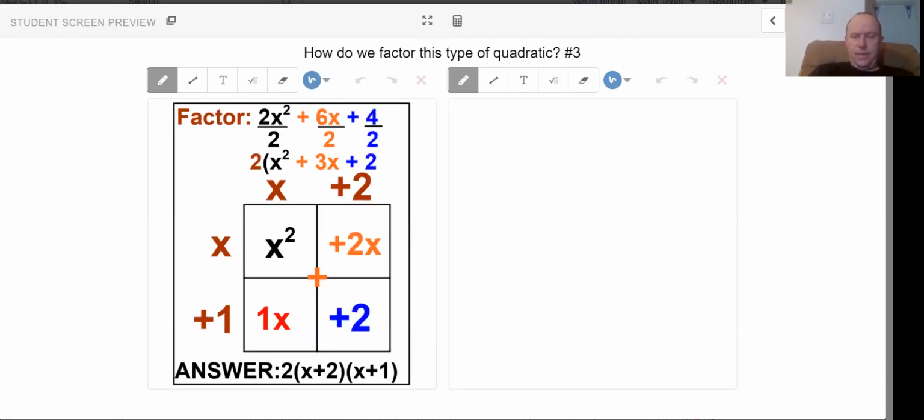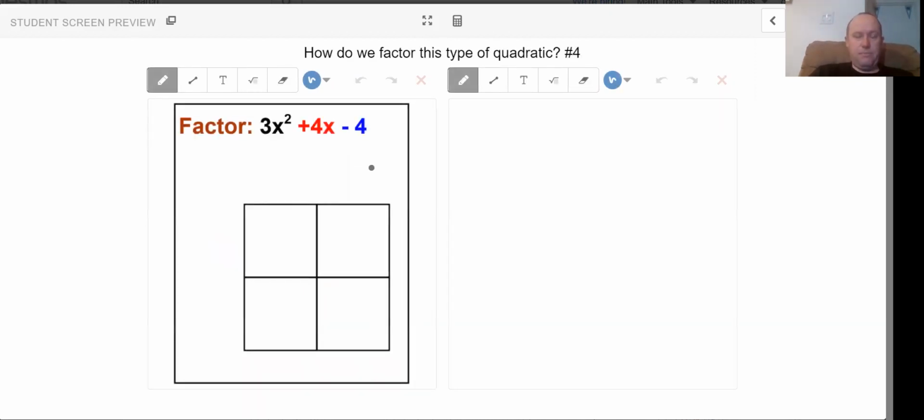And oops, looks like the answer is already given for this one. That's a little bit of a mistake there. So you check the GCF first. You can see that it's 2. So divide by 2, and then think of numbers that multiply to make 2 and add to make 3, which would clearly be 2 and 1. And then you can find out the outside factors, but then you can also include that GCF at the start. Don't forget the 2, that's really important.